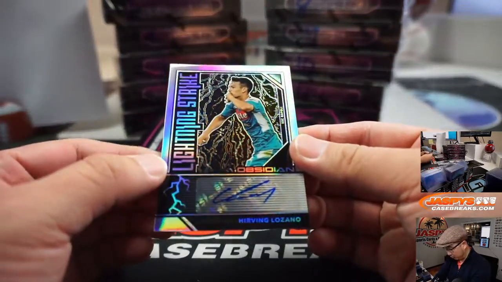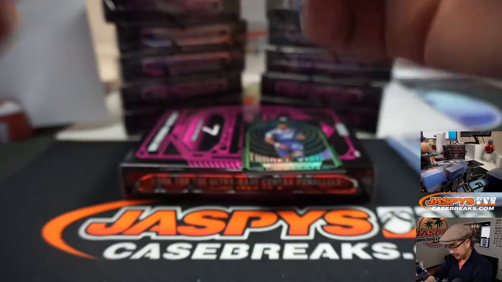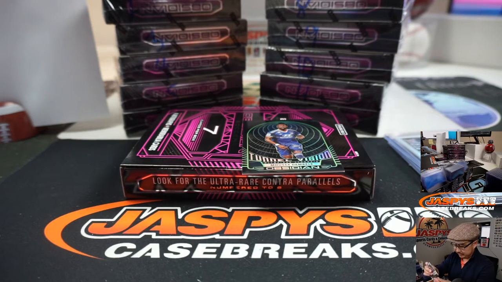And then we've got Irving Lozano for L3. Or I guess he's... Oh, he plays in Serie A? Oh, in Napoli, that's right. 22 out of 149. That goes to Adam Wilson. Nice one, Adam.